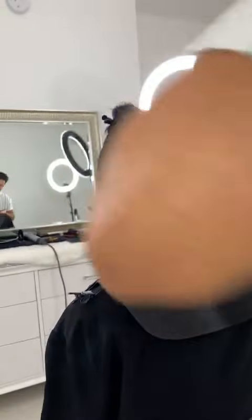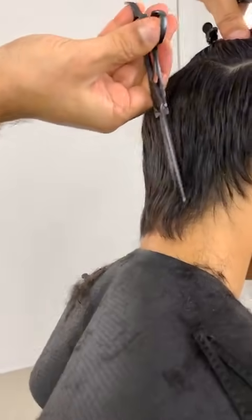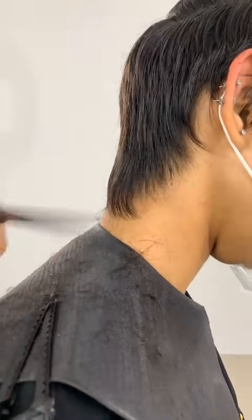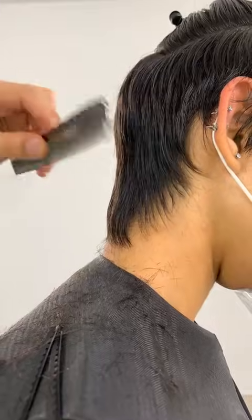Come around the other side. Have a look at my hand. Now I switch my hand. I go around now this way, so I'm going with the hair. And around here, I'll just take some of that off. And then maybe just take some aggressive pieces out so it looks more natural.